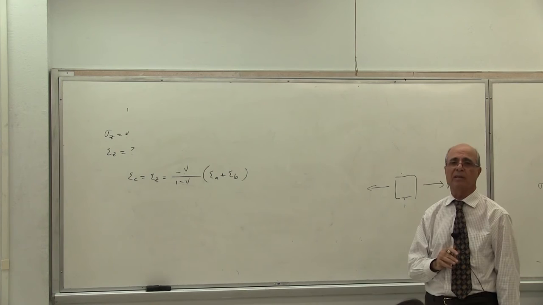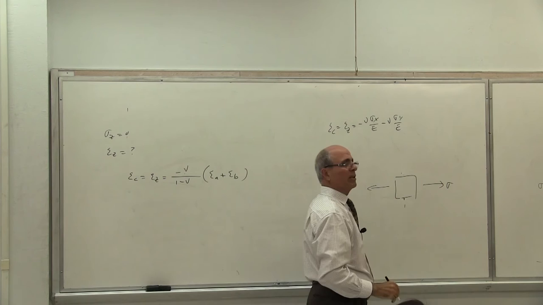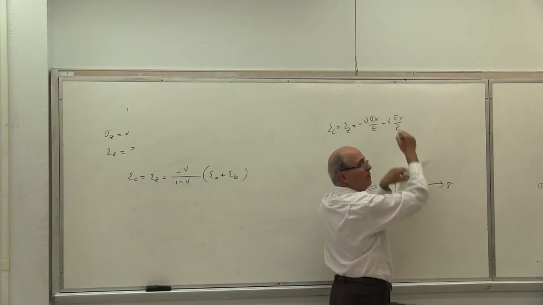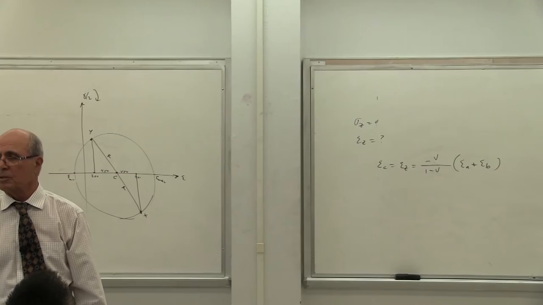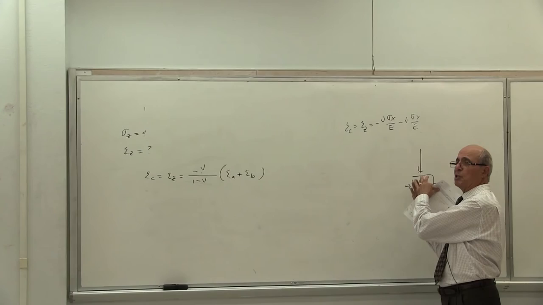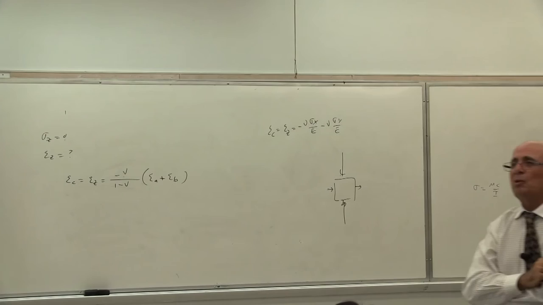So in other words, epsilon z, or epsilon c, equals minus nu sigma x over E minus nu sigma y over E. Sigma x is tension, so you get a huge negative. Sigma y is in compression, but it's a smaller quantity. Of course, minus times minus becomes plus, but it does not overcome that. So when I see this, I expect my epsilon c to be a negative number. However, if this was small tension but this was large compression, the thickness Z would become larger because I'm putting more pressure on it than tension. So you have some idea ahead of time what to expect, but let's see whether that happened here.